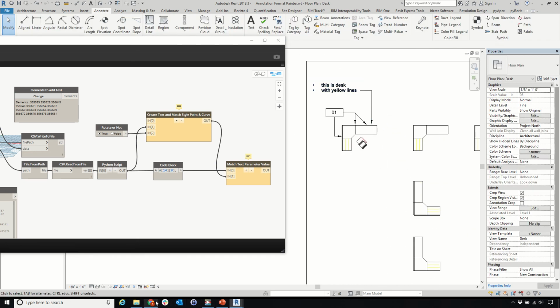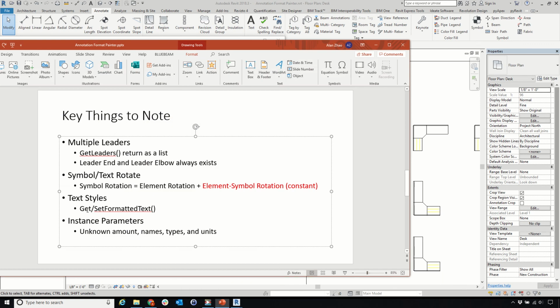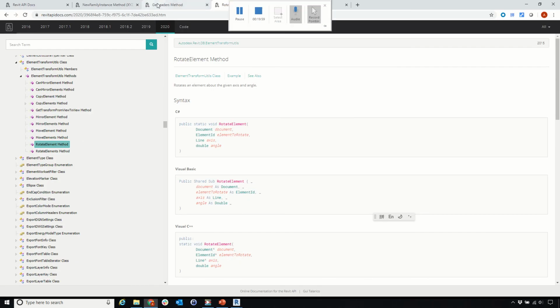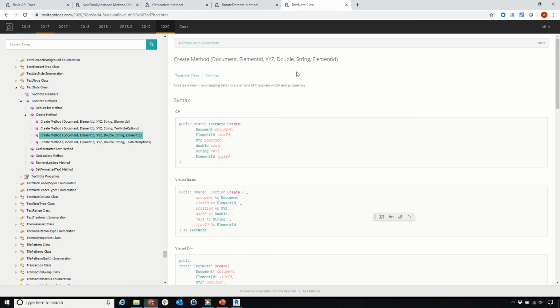So that's another interesting thing about text. So there's text format. Basically, again, over here in the text note, the method to create a text note, I'm using particularly this one. So we're also retaining the width.